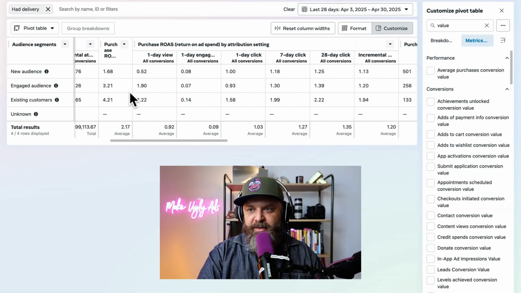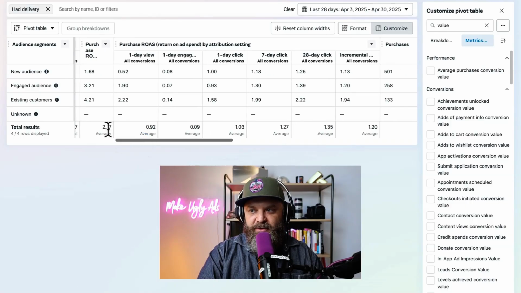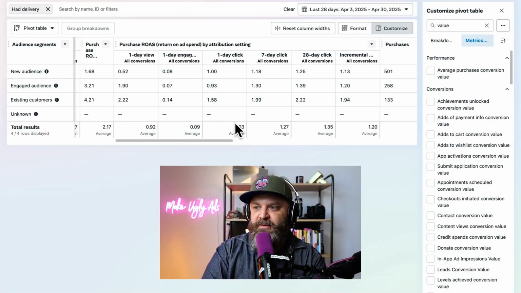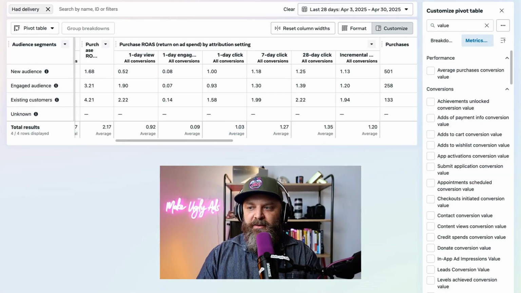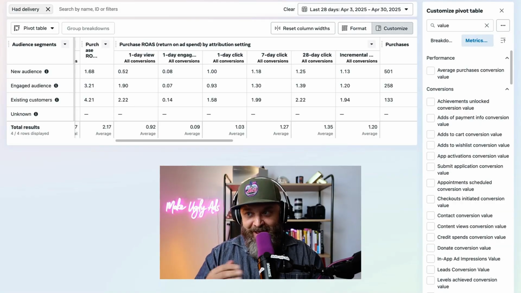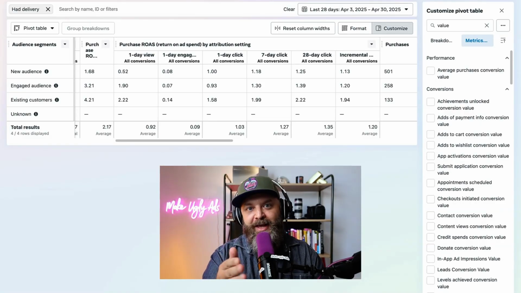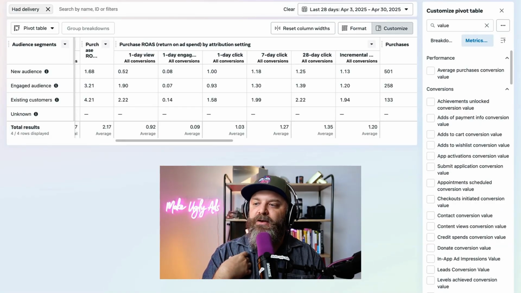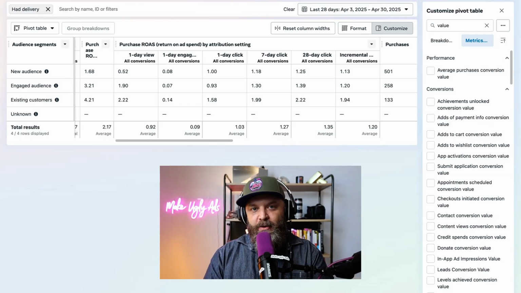Scrolling over to look at ROAS here, right? It would be great if their ROAS was at 2.17. They'd be good as a business. But in reality, if we look at it a few different ways, from a 1-day click only view, that's a 1 ROAS, meaning that of all the money they spent today, they only made back 1x that in sales today. That's just from people who saw the ad and clicked on it, which I think is not really a fair way to judge how our ads perform.